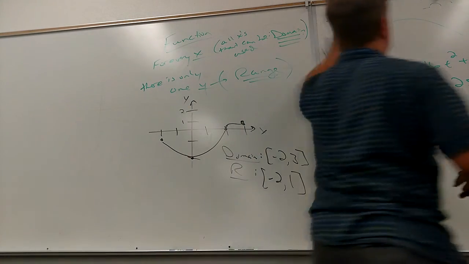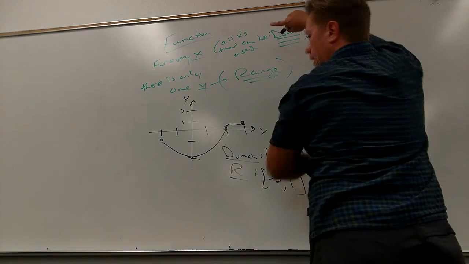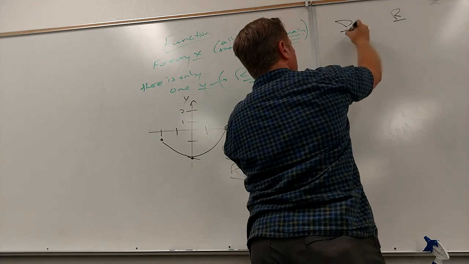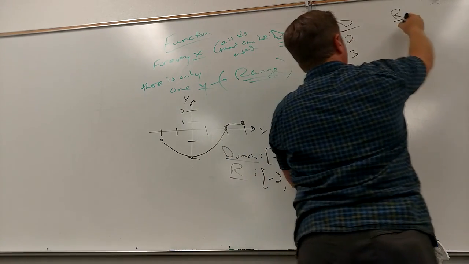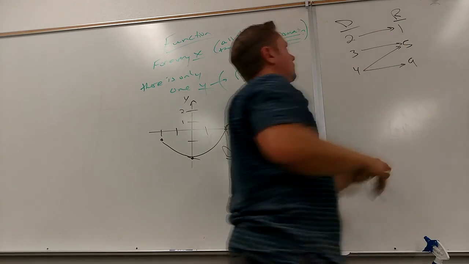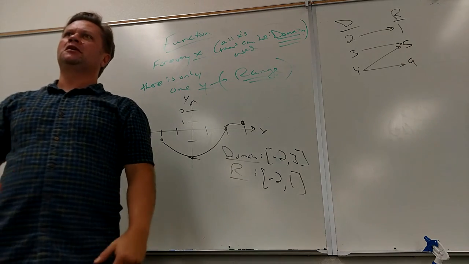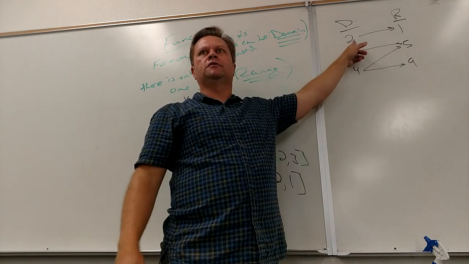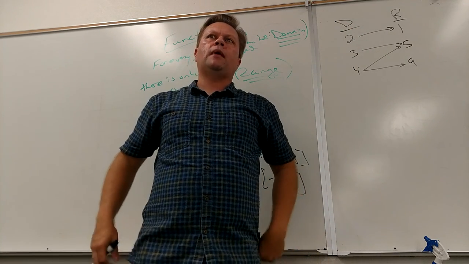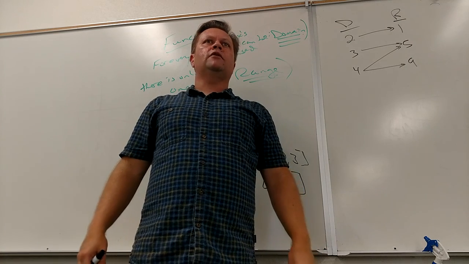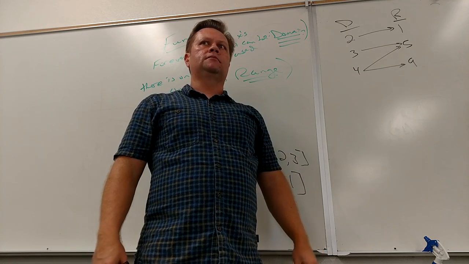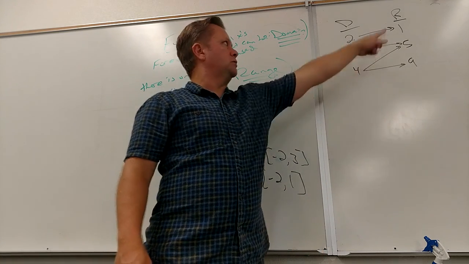So let me show you this. Keep in mind the definition of function. So here's one way I can show you a function, or like a relation at least. Is this a function? So let's see what this means. When I put a 2 into this thing, what do I get out? 1. See, that's the domain. That's the x value. That's the y value. Is this a function? Does it match the definition? For every x, is there only one y? No. Which one has a problem? That. Because that x goes to more than one y.